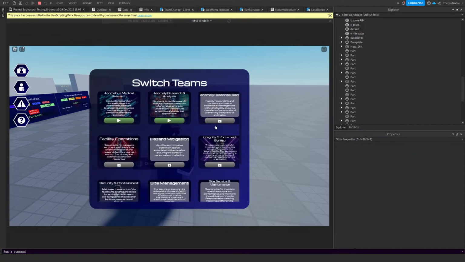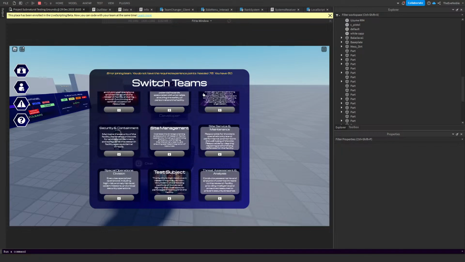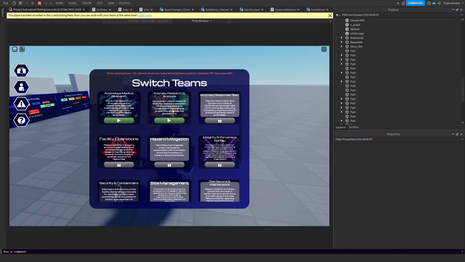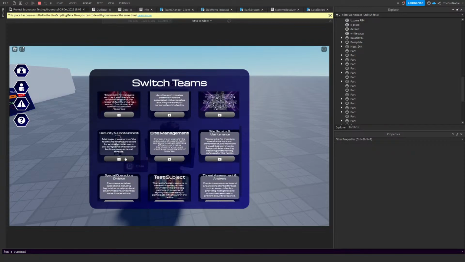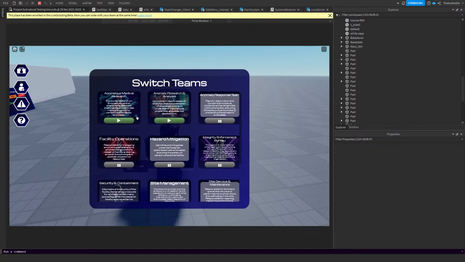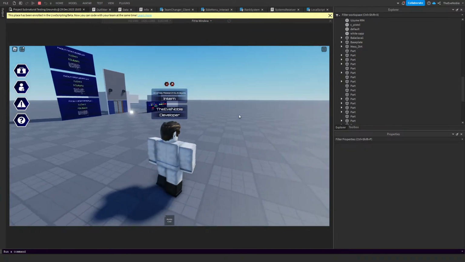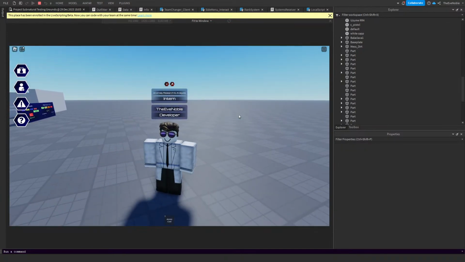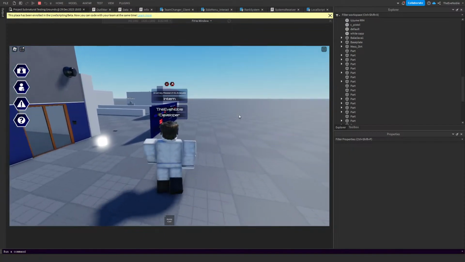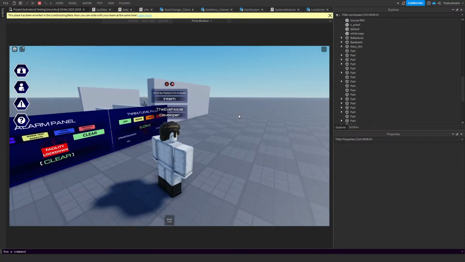Anyway, so security will be unlocked at 75. So you have to play the game just for a little bit. Not very long, probably like 10, 15 minutes, just so you can learn the game. And then you can unlock security, and you can play as these first two facility roles, which are medical research and the research team. So if I go on the scientists, you get a little uniform here for the scientific team, and yeah, there you go.